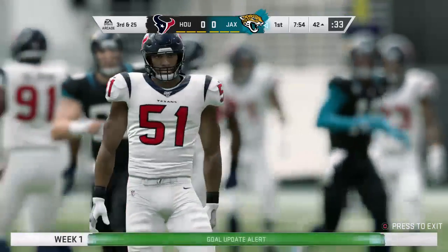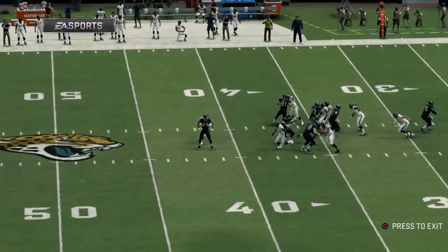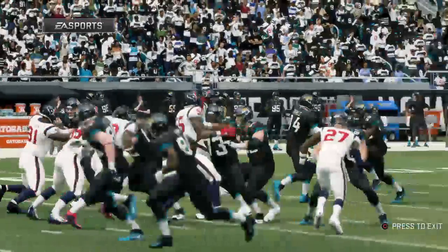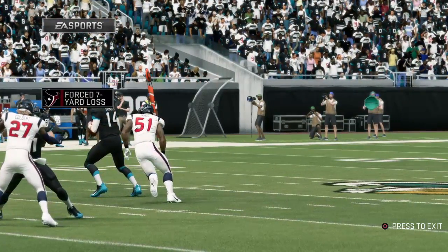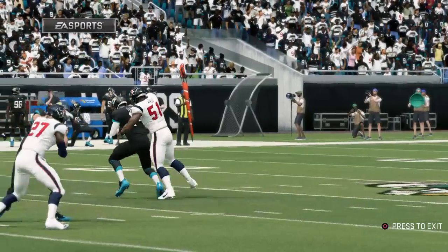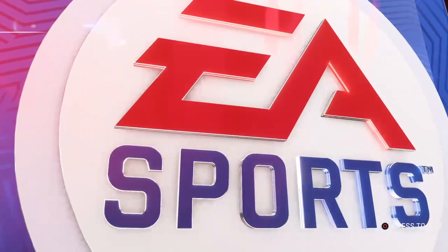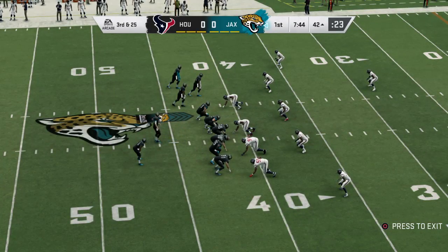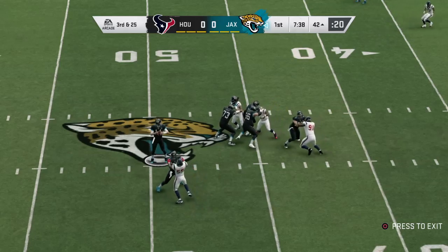Well, this is what happens when you get behind the chains, as people like to say. When you have obvious passing situations, hard to vary it up and fool a defense. And you hate those situations if you're an O-lineman, right? Oh, without a doubt, because you just know they're coming, and you never know exactly how. They can be exotic in their blitzes, or their athletic ability just takes over. Need something from deep in the bag of tricks here after first and second down went backwards. It's third and very long. To throw is Darnold.